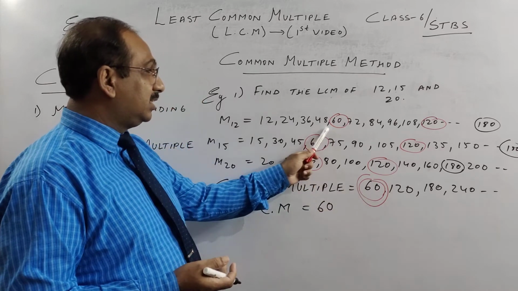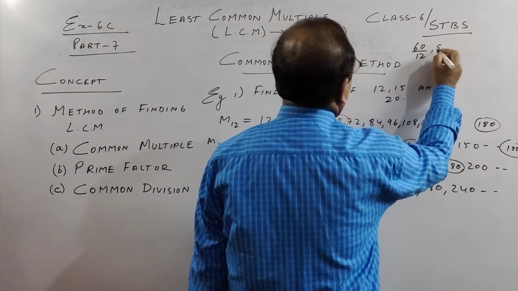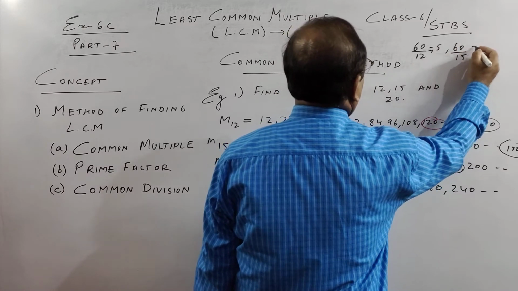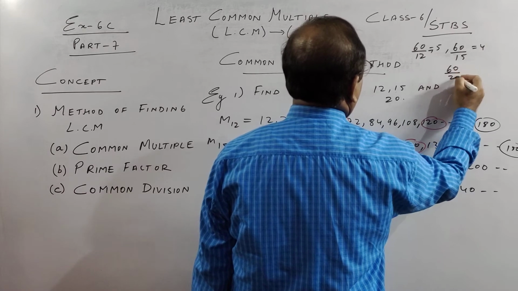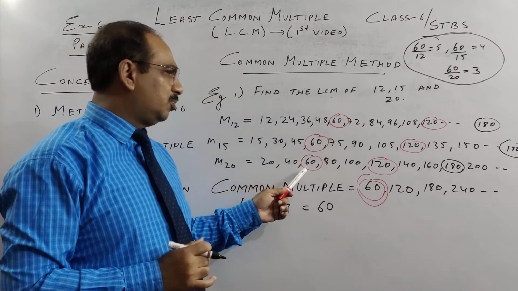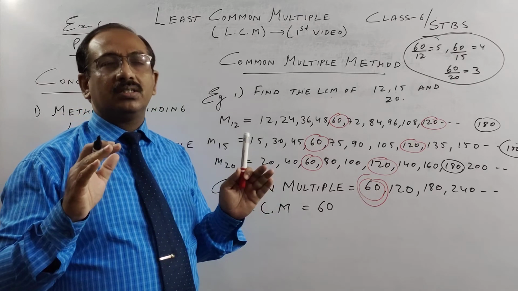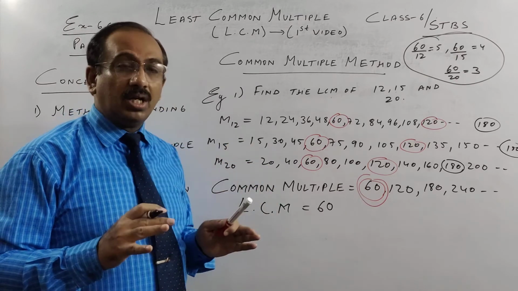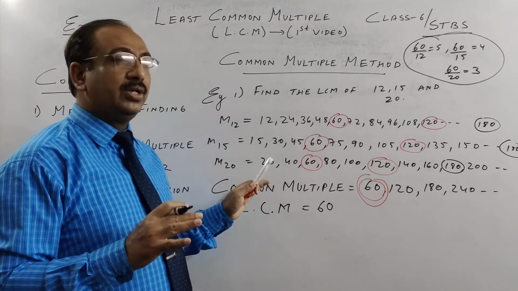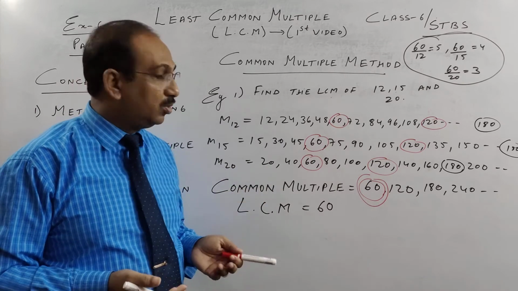Next logic, I told you 60 is exactly divisible by 12. 60 by 12 is 5. Okay, 60 is exactly divisible by 15. It will give you 4. 60 is exactly divisible by 20. It will give you 3. Okay, children, so this I am telling you, 60 is also the smallest number which is exactly divisible by these numbers. So maybe you are in class 6, it is a little difficult, but if you try, you will understand it. Okay, so the only way to understand it better is to practice more.